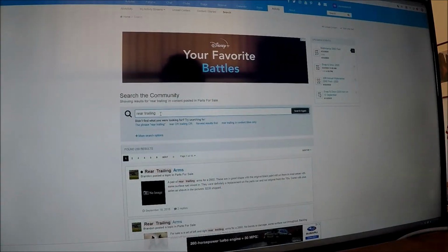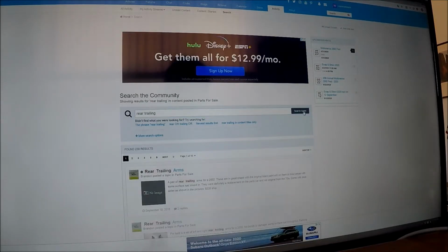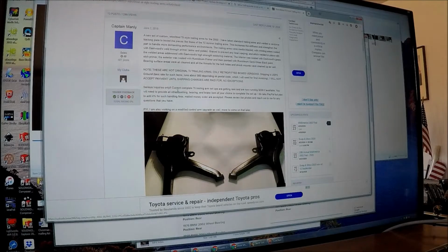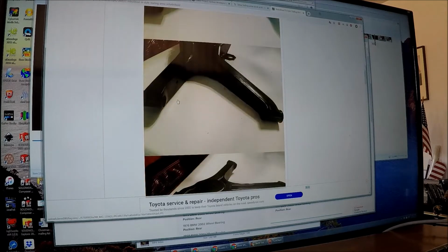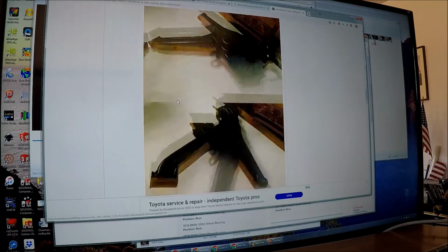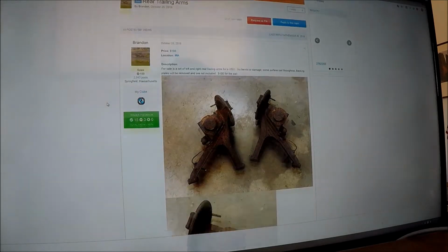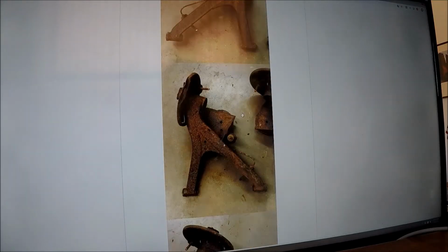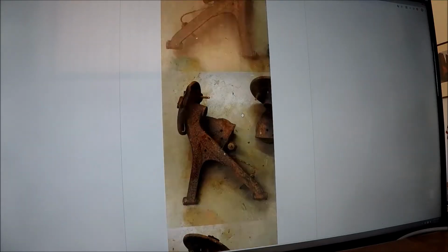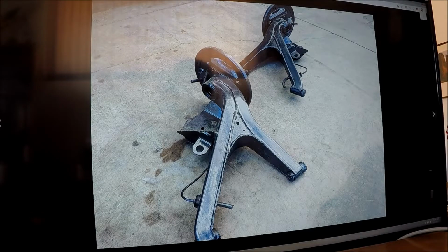So we're at my favorite website, BMW 2002 FAQ, and doing a search for rear trailing arms. And here's a set of boxed rear trailing arms I could buy. Oh, I could have bought 2 years ago, 3 years ago. An ad for some stock ones recently, a little rusty, need to be cleaned up. But looks like you can buy a set of trailing arms for about 100 bucks off of the forum. I'm just going to start with stock trailing arms and build my own.